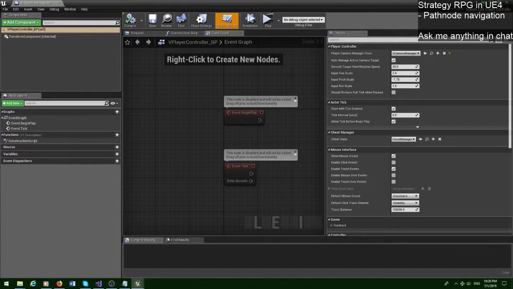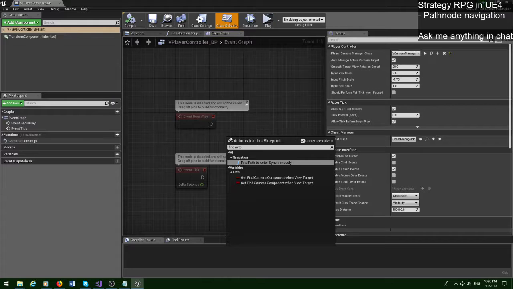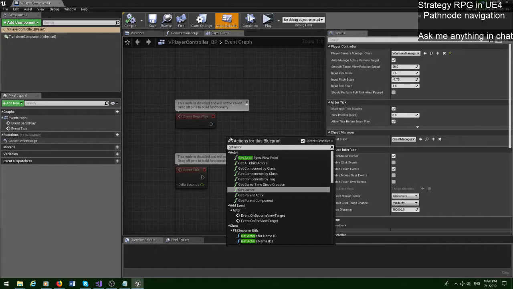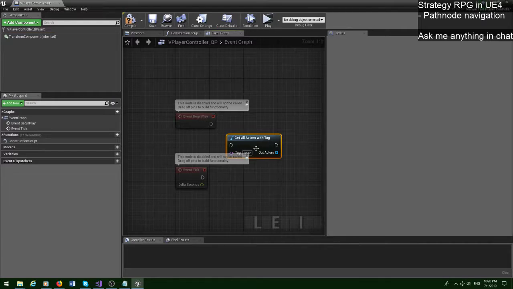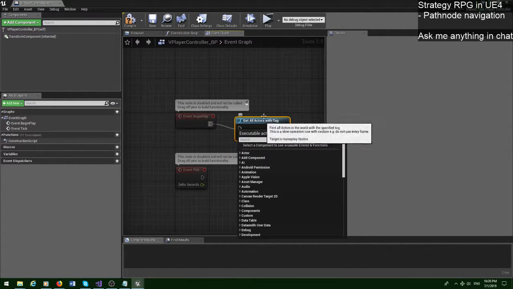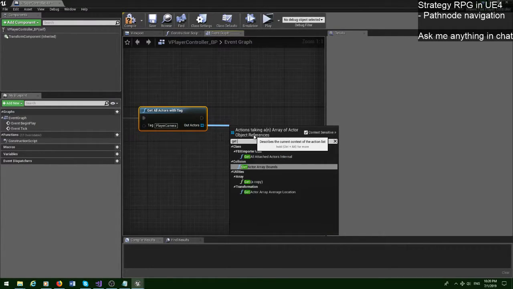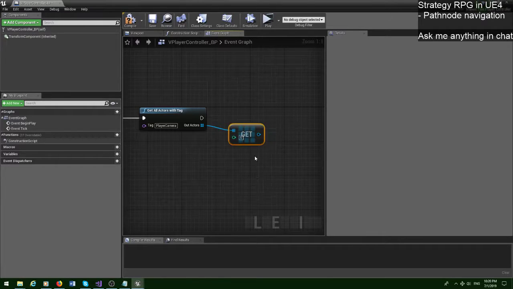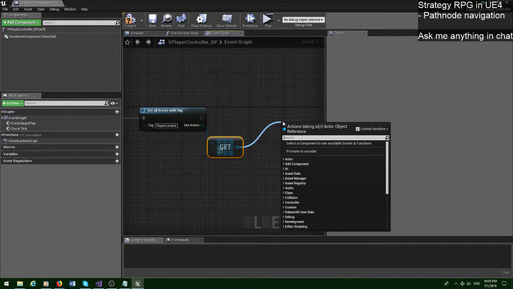Player camera. Then this on begin play. Find actor. Find camera. Okay. Get actor tag. Yeah, this will be fine. Get a copy. Usually you do a for each, or you check if it exists, etc. But if there's no player camera, I want to know, so let it blow up.